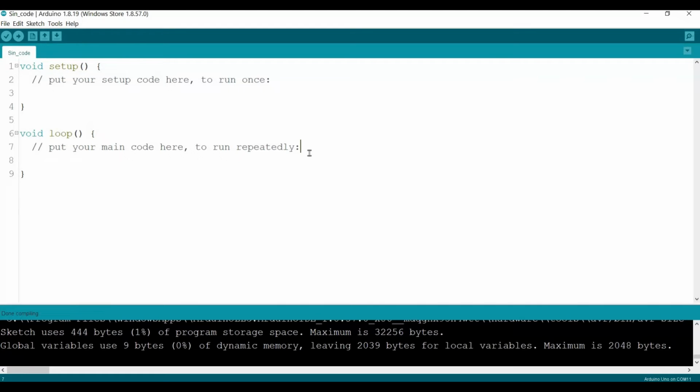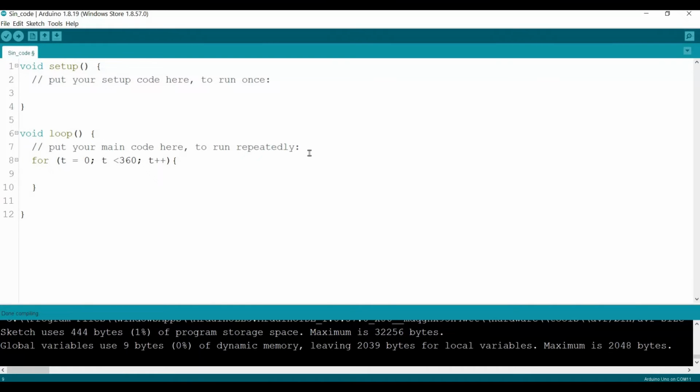Okay, so if you check online, you'll find a lot of tutorials. They use the for loop to design the sine wave, where they emulate the time, from t equals 0 to t less than 360, and t increased by 1.